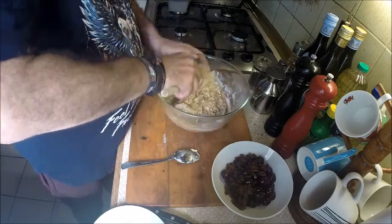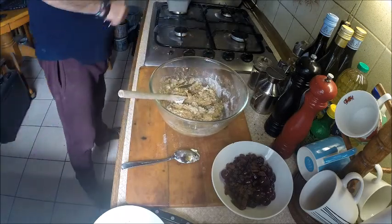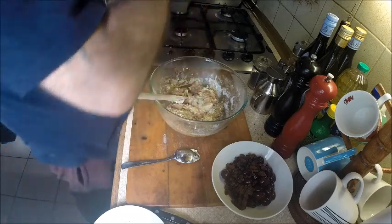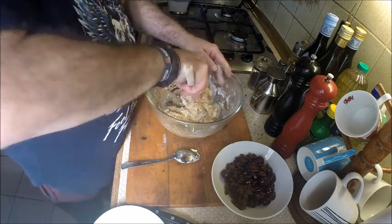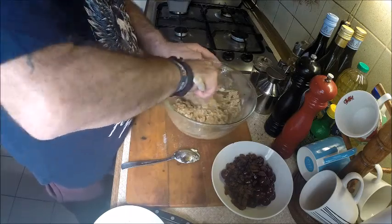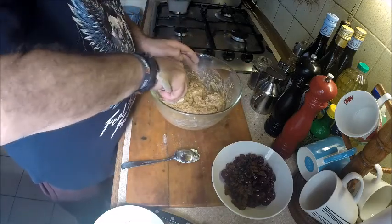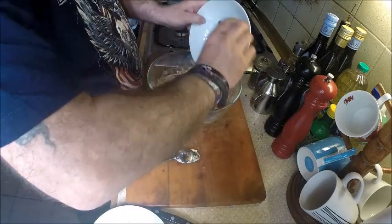Well, I don't know about you, but that seems a bit stiff to me. I'm going to put a drop more milk in there. Like I said, I'm not a cake maker, so what do I know? Into that doughy batter mix, we've got 225 grams of fruit. I'm using sultanas and cherries. We'll see what happens, won't we?